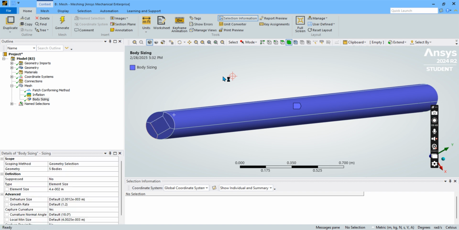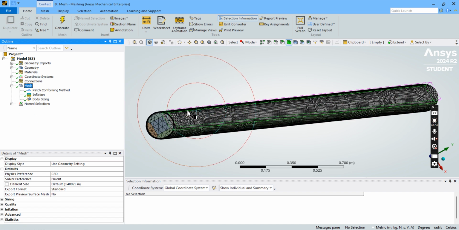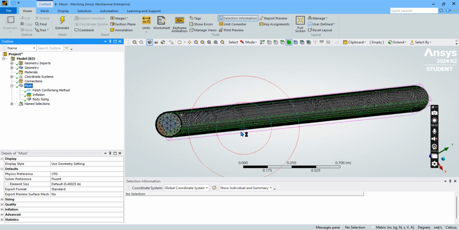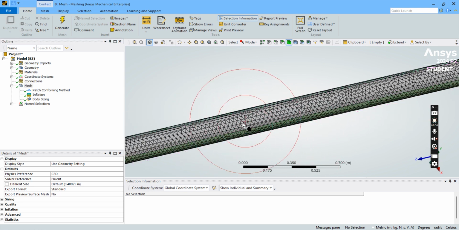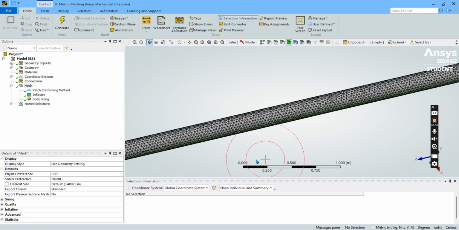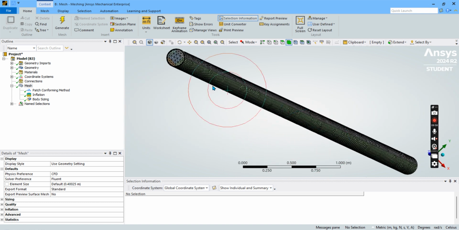The meshing is generating, and the mesh is finer. The body has a finer mesh than before. But our main focus is the faces.